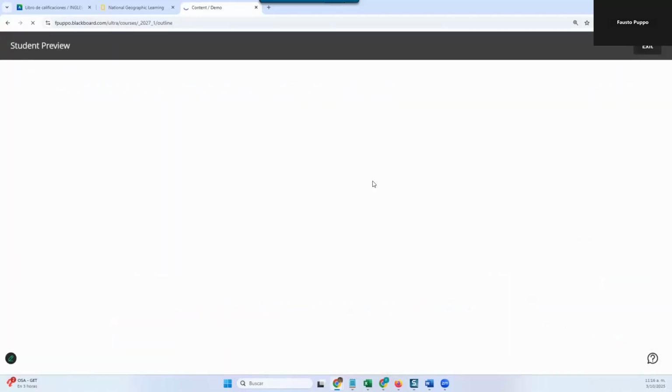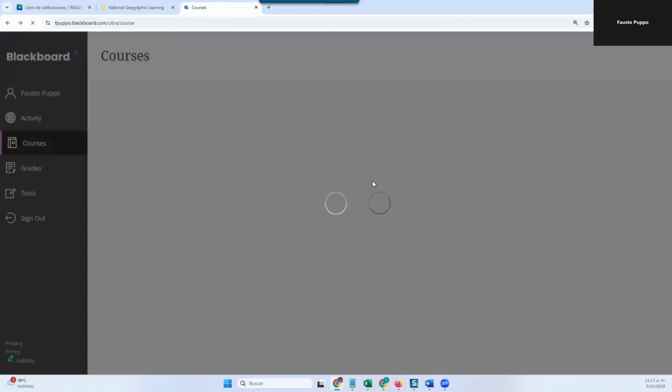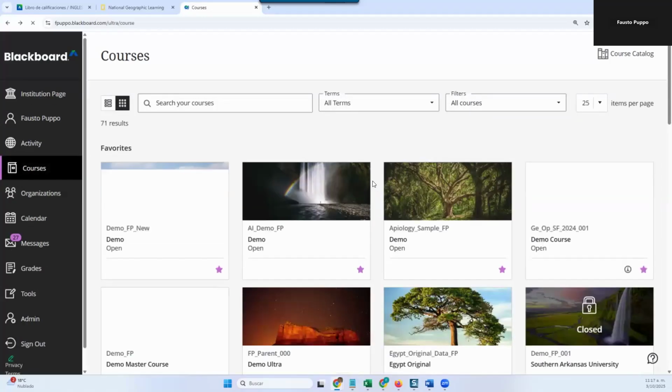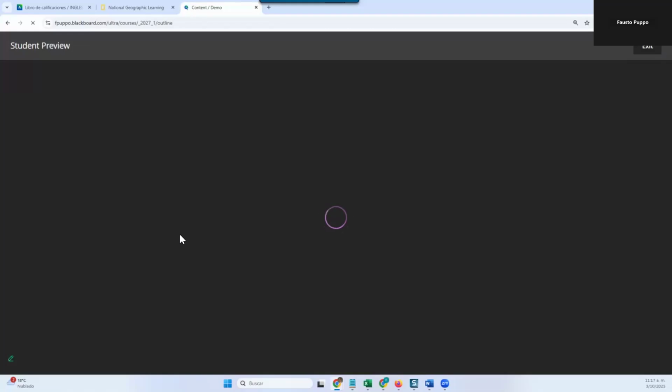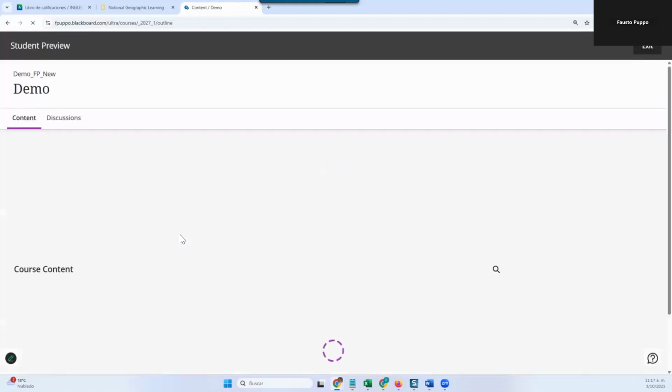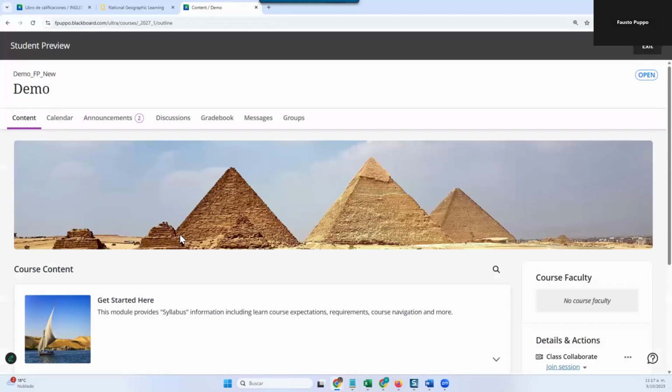Now, you want to try not to overuse announcements because they will appear as a pop-up. And then students cannot click on anything in the course until they have either clicked on the announcement to see the whole thing, or clicked on a link to the announcements page, or closed the pop-up altogether. So I would normally use the announcements only for things that are actually critical to the course. It's not here yet, but it will be.